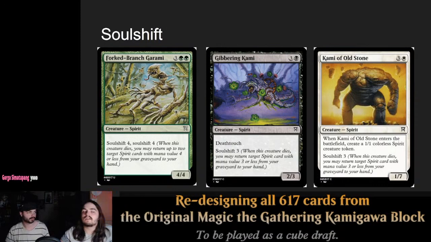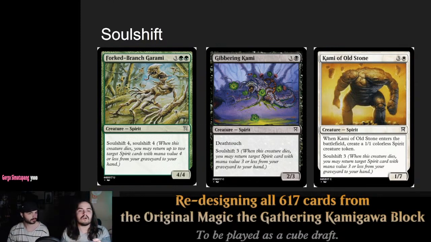How much do you think it's improved since all Arcanes are now spirits? I mean, a ton. Like I said, it gets the double whammy of now you can hit the creatures or the spells, and also spells are easier to hit because they go to your graveyard anyways. Right. So it's just a lot better. It's really good. This thing's good. That's why I didn't change it. Yeah, this seems really good.